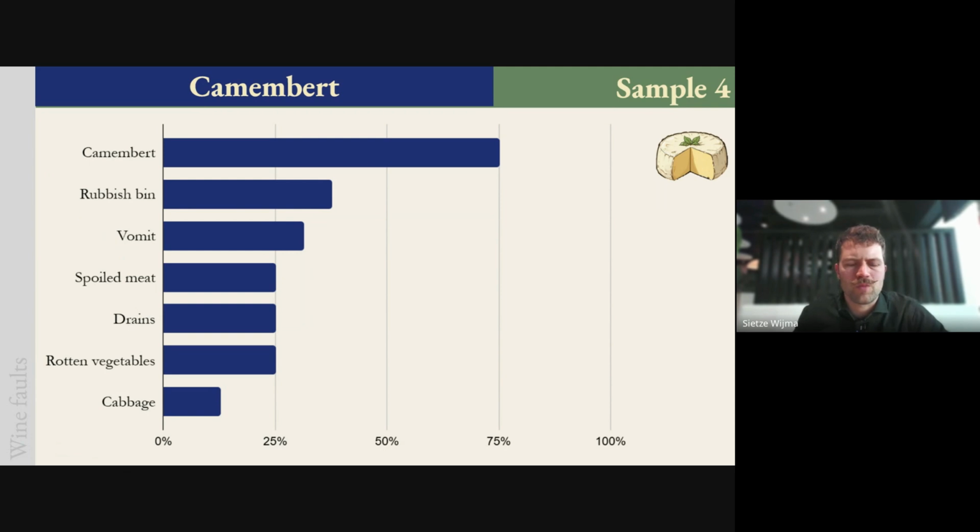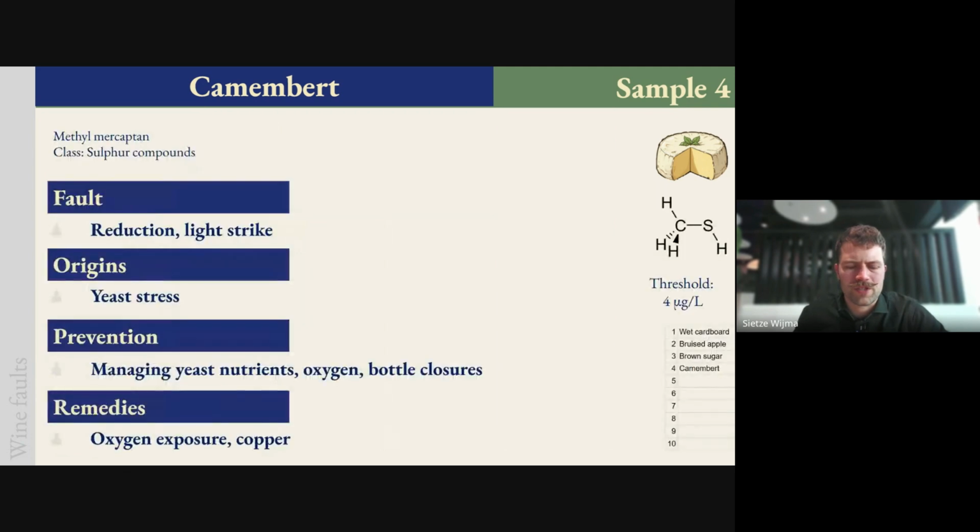So let's look at what the compound is called. It's called methyl mercaptan. And this is mercaptan. You can always tell that it's a sulfur compound. And then on the right side of this slide, there's also the structural formula. Sulfur compound. And this particular compound is associated with 2 faults, namely reduction and light strike.